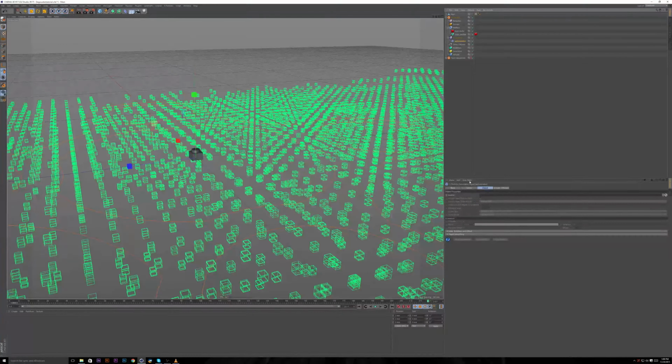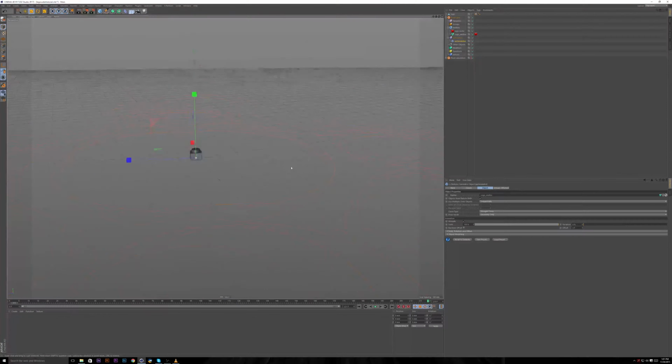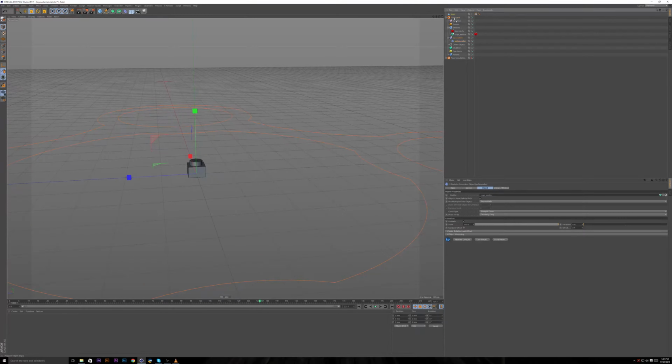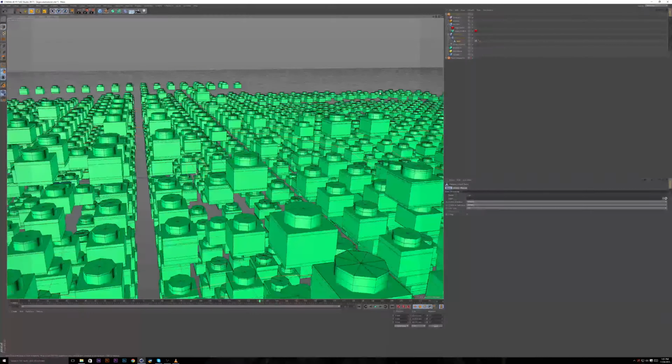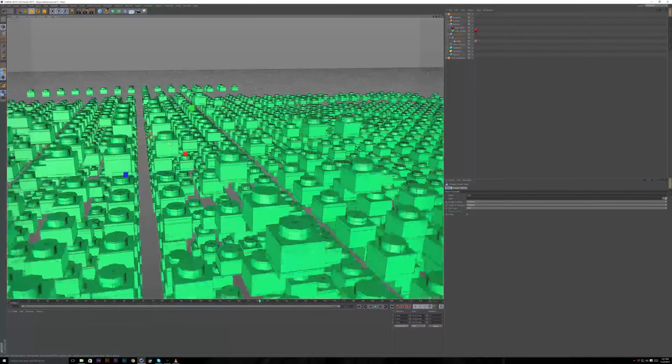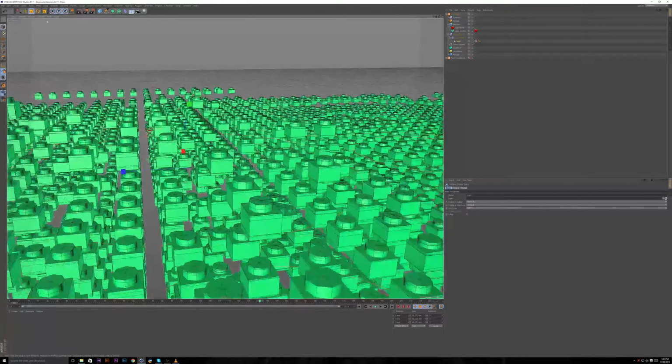Okay, so generator, and we're going to put the Lego emitter in here. So now it will generate stuff on top of those particles, and you're not seeing anything yet. And then we're going to put a Lego underneath this thing, and now my computer, oh, there we go, it's starting to hate me.